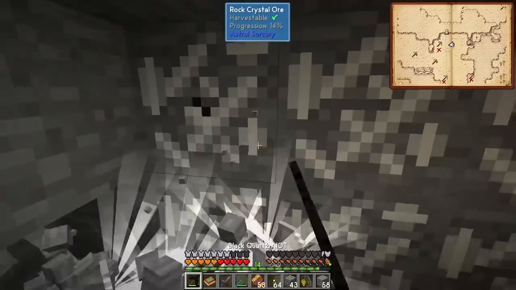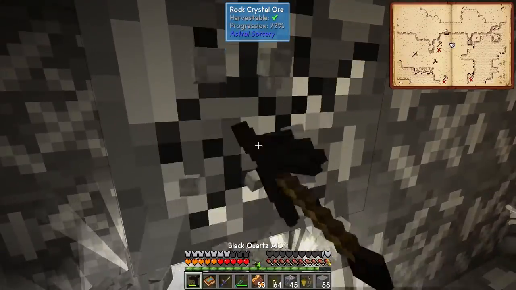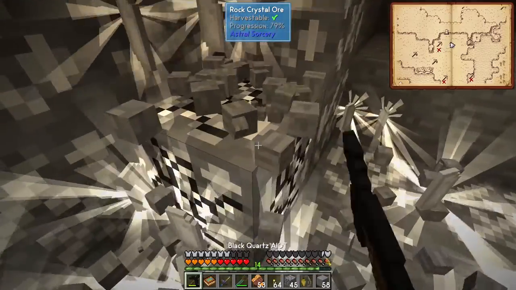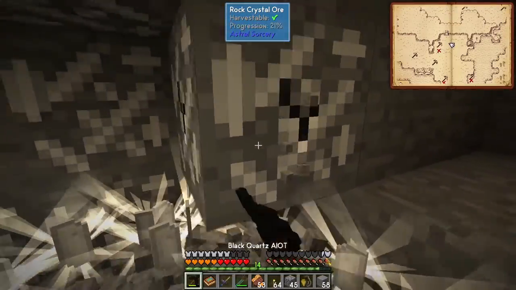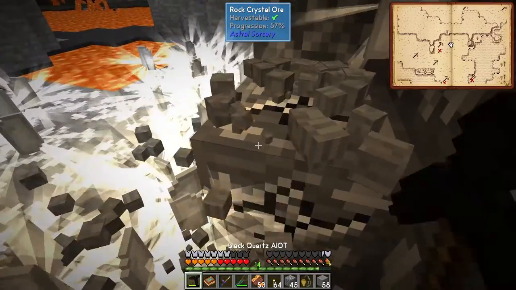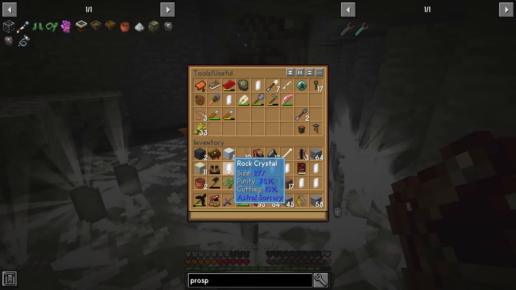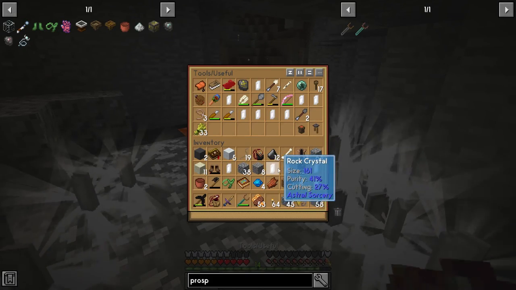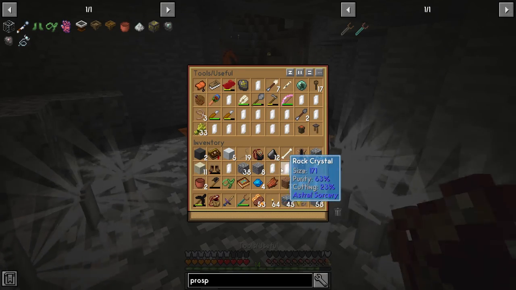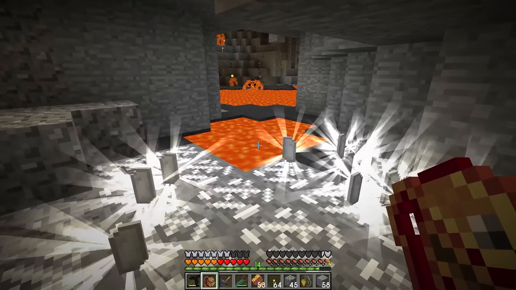Alright guys, so today's episode, we're going to do some digging. Get some ores, like gold ore. We already found gold in the last episode. We're gonna get some iron. And yeah guys, mostly digging for ores, and we'll see if we can do anything else. So I'll see you back on the surface.